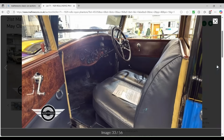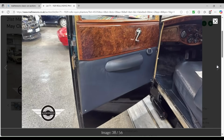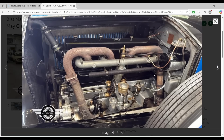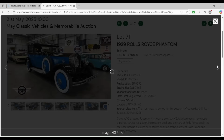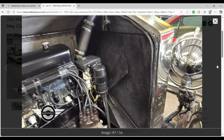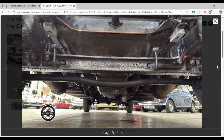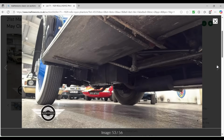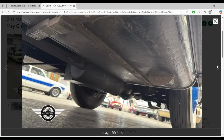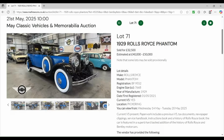So the sale opened and Derek declared that there was quite a lot of interest. And there were a few very hopeful bids starting at £25,000. The bidding quickly rose, but then stopped at £32,000. And Derek managed to squeeze a further £500, which you knew by this point it was struggling. So for a paltry £32,500, the hammer fell on a provisional sale only. Rather disappointing. And I can't believe that there wasn't more interest in this car. For me, this is another one of my stars of the show. And you don't often get to see a car like this, so enjoy it and savour it while you can.